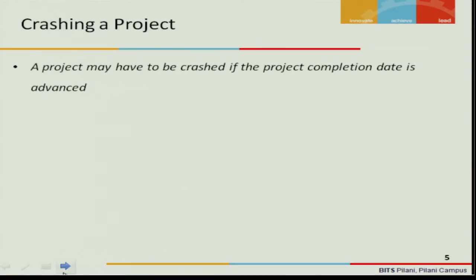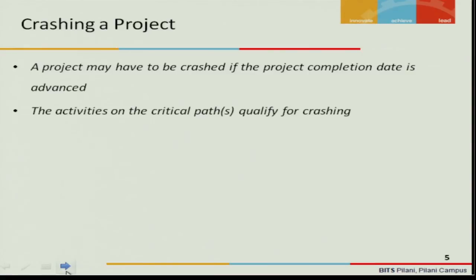A project may have to be crashed if the project completion date is advanced. Not necessarily that the project is running late. The project is running on time, but for certain other reasons, you have to crash the project. That is what is called crashing of a project. You have to advance the project. That is what is known as crashing the project.